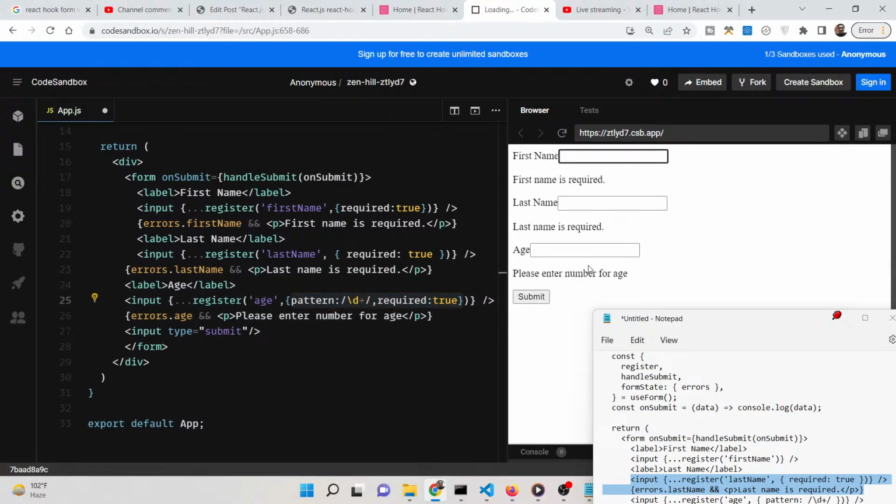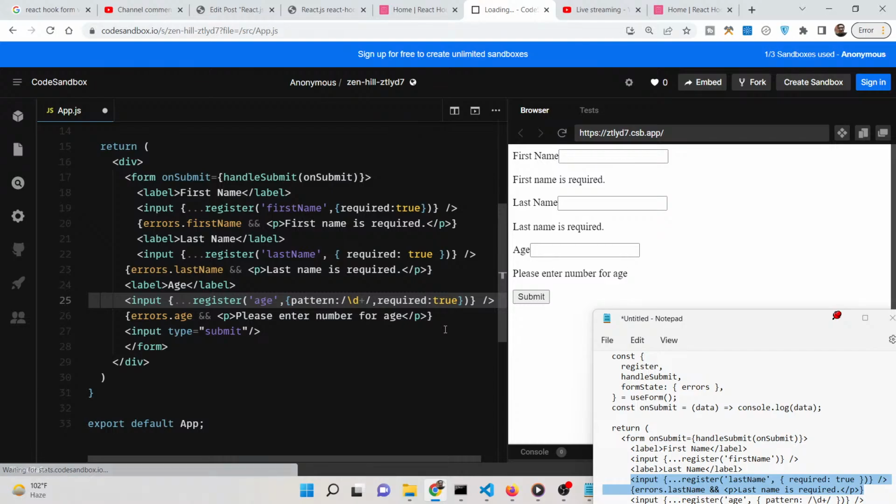So now if you click, you will see please enter number for age. So I think this needs to come before. The required parameter should come first because required to true.